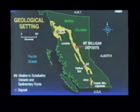Mount Milligan is a copper-gold porphyry deposit situated in north-central British Columbia. The property is within the Nechako Plateau near the southern limits of the Swannell Range of the Omineca Mountains. The deposit area lies within early Mesozoic Quesnel terrane, which hosts a number of copper-gold porphyry deposits. Mount Milligan is believed to be a typical deposit, and hence exploration strategies important for Mount Milligan can be expected to be useful in discovering other deposits.